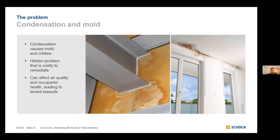As that wet-dry cycle continues to go over time, generally mold appears. Gypsum board, drywall is a fantastic organic material for mold to proliferate through, quite frankly. And generally speaking, it's hidden. And by the time it presents itself in a physical manner, it has manifested significantly, where it cannot be seen by the eyes, thus resulting in significant remediation costs that would far exceed the cost of incorporating thermal breaks in the first place, on top of health issues, potential lawsuits, just the sheer inconvenience that occupants would have by having to go through the remediation work in the first place.